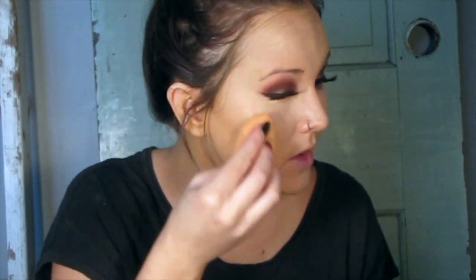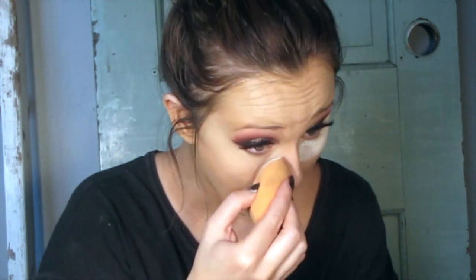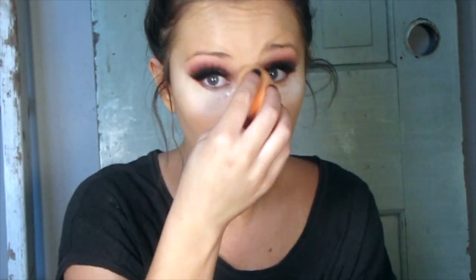After I've blended that in, I'm going to take my Laura Mercier translucent setting powder and my beauty sponge, and I'm just going to apply that underneath my eye, and I'm actually going to bake it to help with the creasing that may occur, and whatever is left over, I just take that on my T-zone.